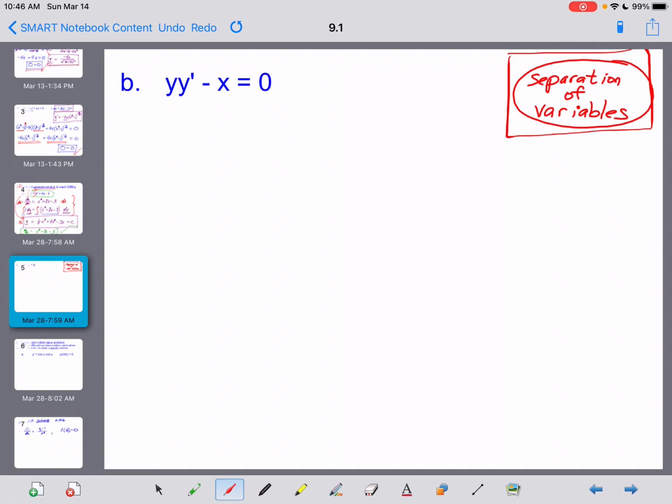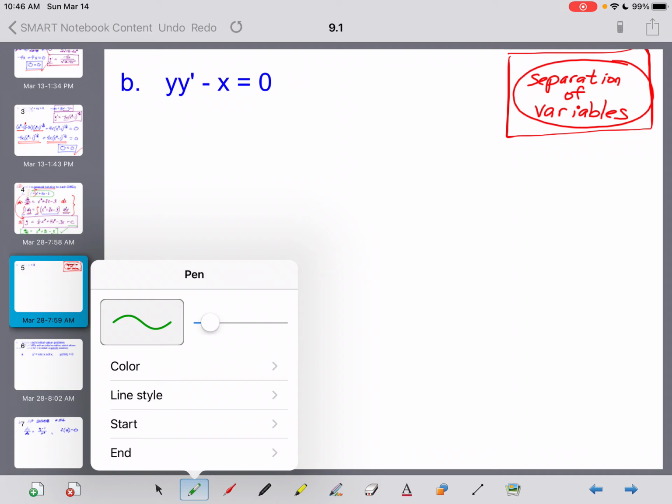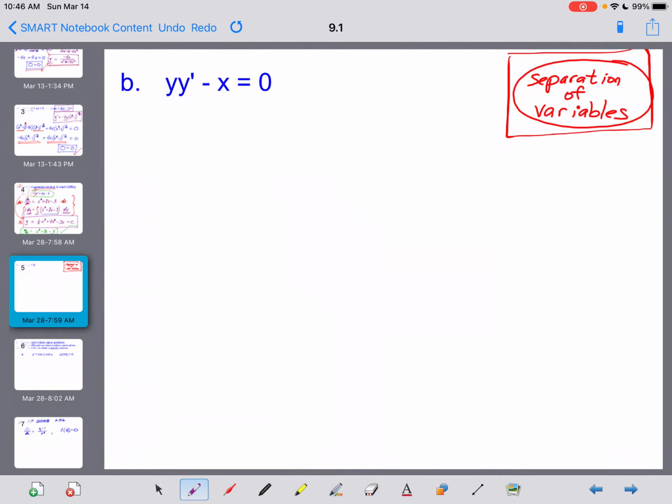And what that means is all of the y's, including the dy, need to be on one side, usually the left, and all of the x's, including the dx, need to be on the right, or the other side, I should say, and that's normally the right. So that's really our first step with any one of these problems, is if you've got an expression or an equation now that has x's and y's together on one side, you need to make sure that you get them split up. So the first thing we're going to do here, and as I said, it almost always works out that we want y's on the left and x's on the right.